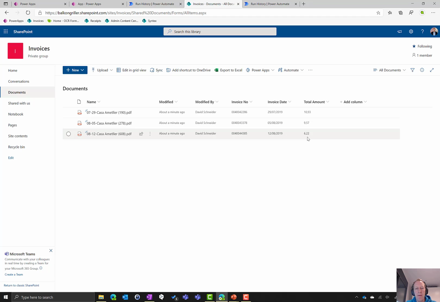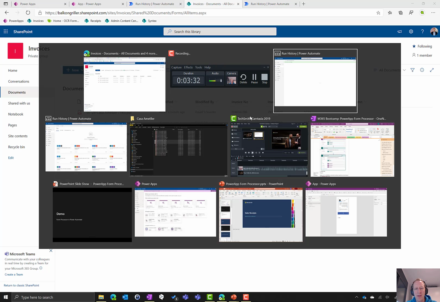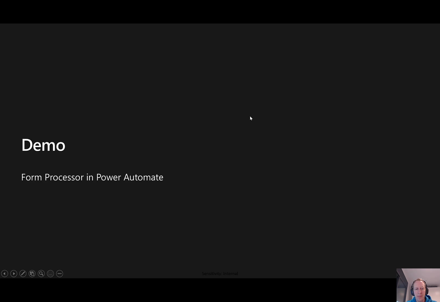So in a few minutes, I was able to create a model based on a standard form, and I was able to link that model to a SharePoint library, and this allows me to extract the metadata of the form of these documents and put them into SharePoint fields. This is just awesome, I would say. Now let's go back to the slides.